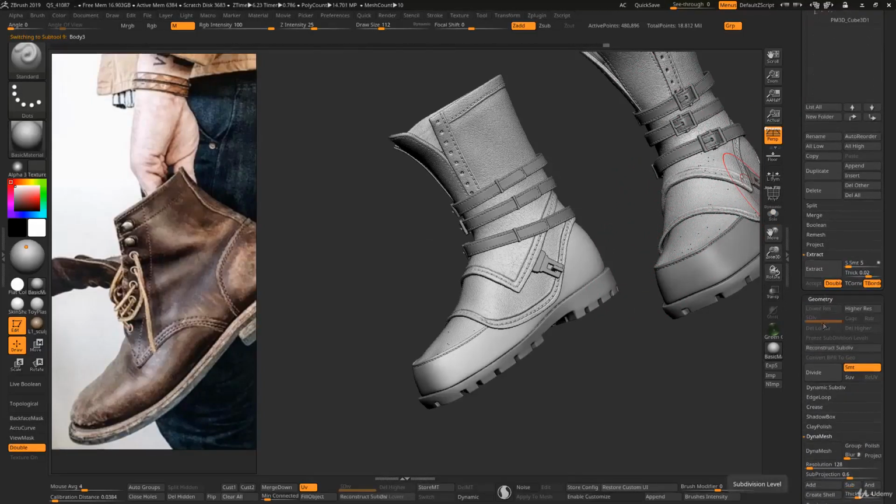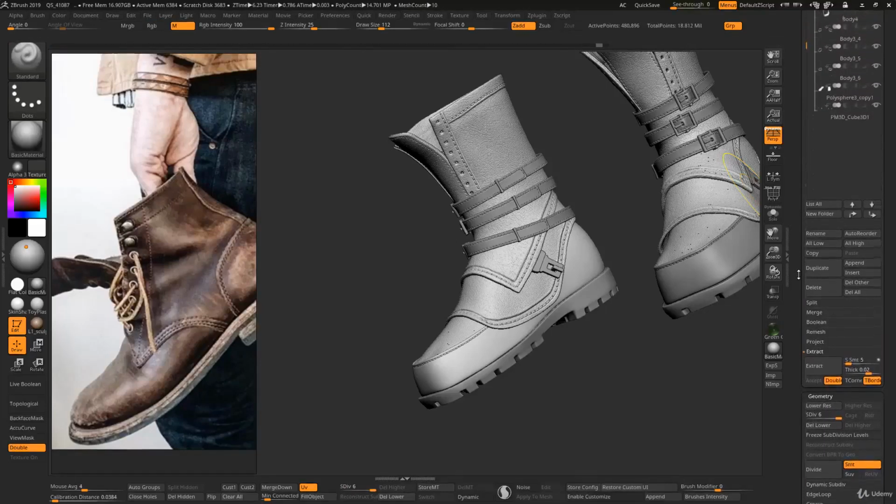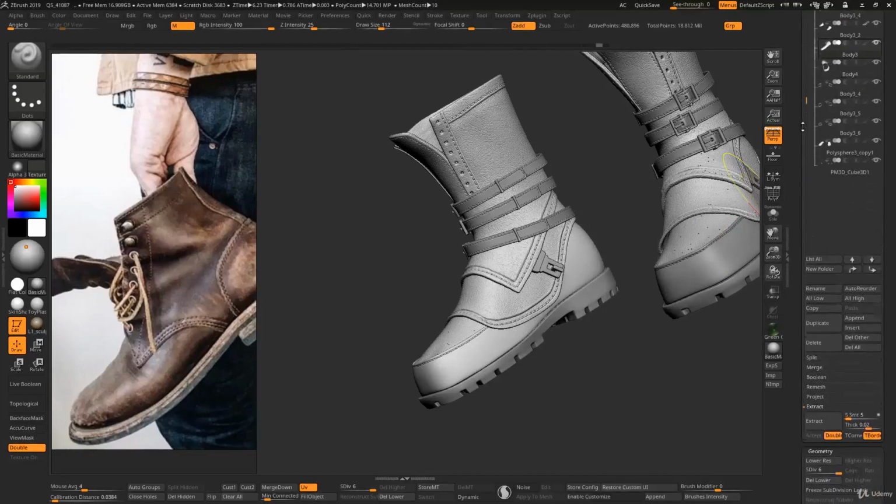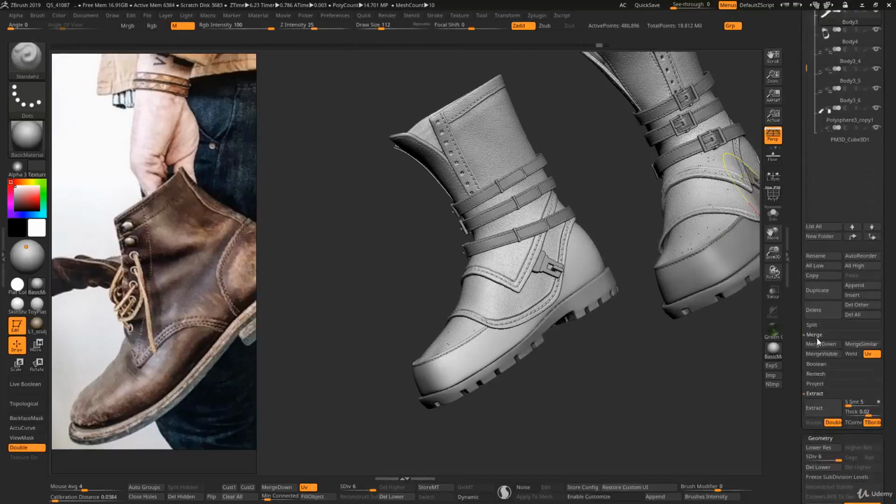Be sure you go back and put it in the highest subdivision with the same number of levels, you know. So now we have these two. Check which one is above the other. So now you can go here and merge.